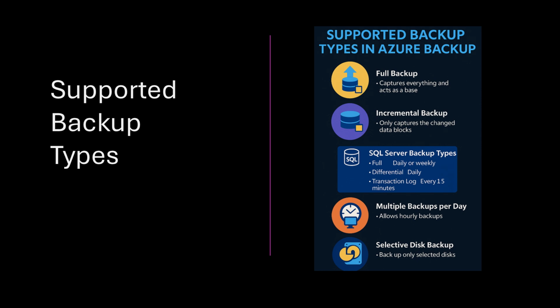Enhanced backup policies let you define hourly backups with recovery point objectives as low as 4 hours, ideal for critical systems needing rapid recovery flexibility. You also have the power to selectively backup individual VM disks. This means you can choose to backup only the OS disk or critical data disk instead of the entire VM, helping you save on storage and simplify restores. This is also managed through enhanced backup policies and gives you the option to restore just what you need.